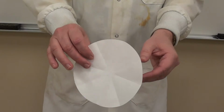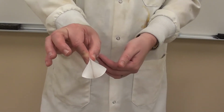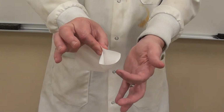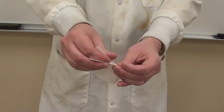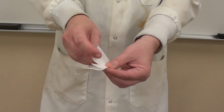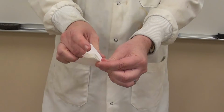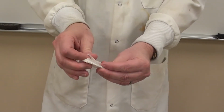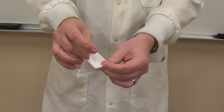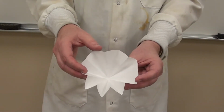The next thing we're going to do, and this is kind of the hard part, is get a single sector that looks like this. A single sector. Hold it on either side, your thumb and forefinger, like this. And then you push in with your finger, kind of like you're making a fan, and then fold it inwards like that. So you've got this here. Then you will fold all of the different sectors over onto that, just like you were making a fan from a piece of paper. Like this. You'll get to this point here, open it up again, fold this one in on itself, and fold this one in on itself. And now what we've got is a fluted filter paper. The benefit of this is that we get to use 100% of the filter area.